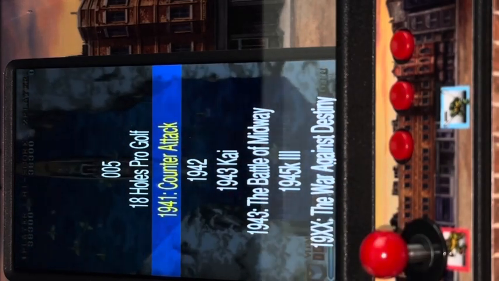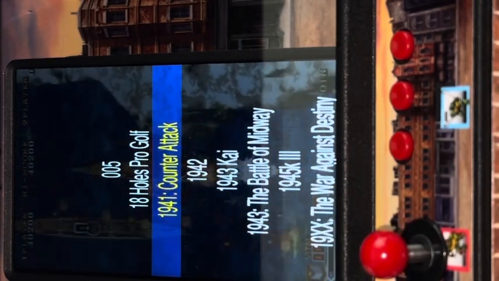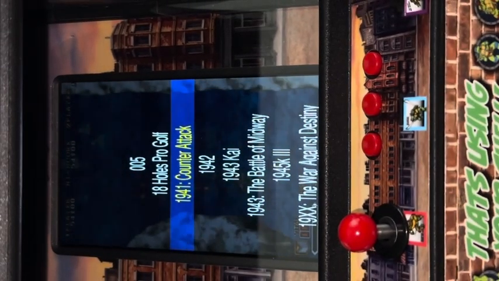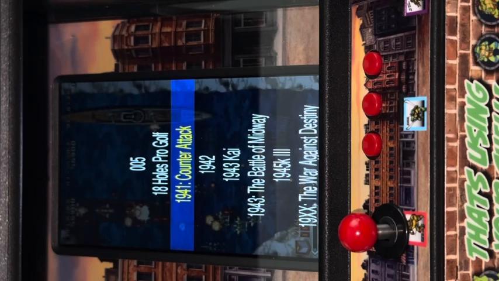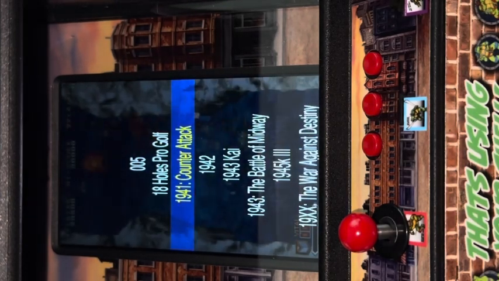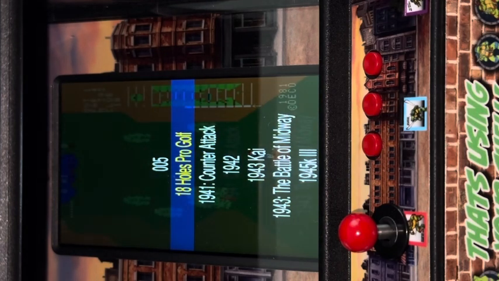Now, once it's configured correctly, it automatically defaults into track mode. Okay, so if you were to play any game, you won't have any issue.